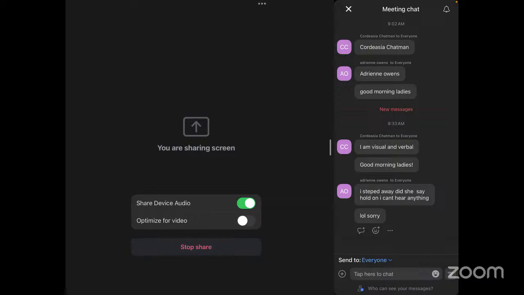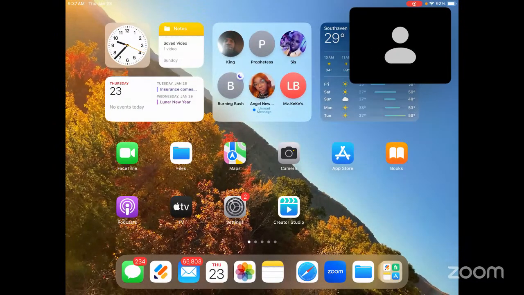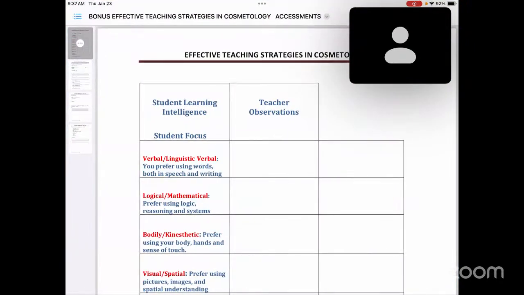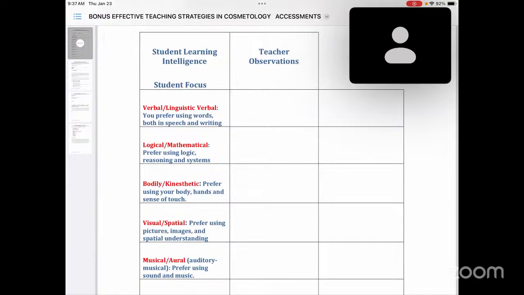Adrian said, yeah, Adrian. I just said I was giving you a little bit to talk about where you are as far as the four learning styles we just discussed. And I'm going to go back to those learning styles, okay? So we can look at those learning styles. We discussed verbal, logical, bodily, and visual. So we've got some more to go.